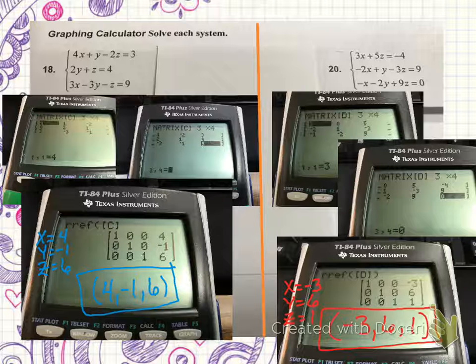Now, the way I would like to see you show your work when you've done it in the calculator is that you write down the matrix that goes with the equation. So what you see in the 2 pictures, in this picture and this picture here. Write that matrix out, then do your matrix here that shows what each variable is worth. And then write out your final answer in an ordered triplet.